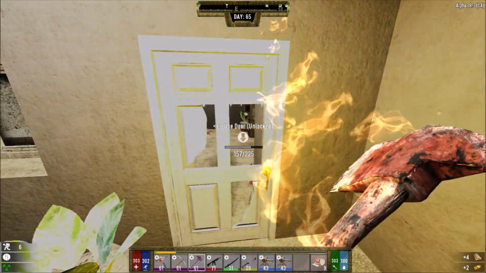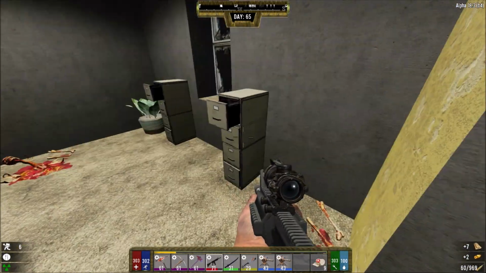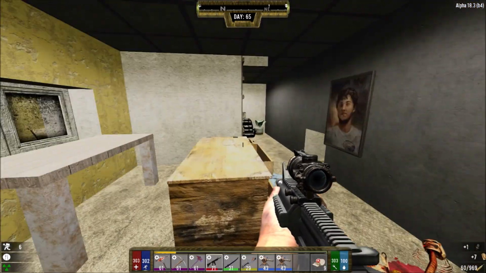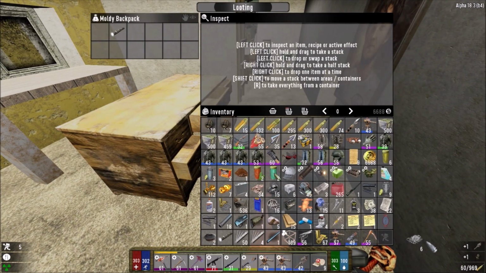And also, I need to completely destroy these doors to get as much brass from them as possible. It doesn't seem like there's anything in here. There's a roof access, so you need to be careful of that.